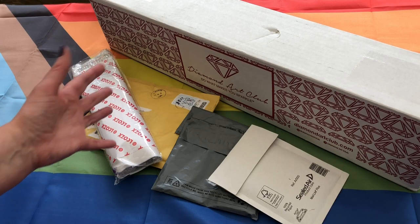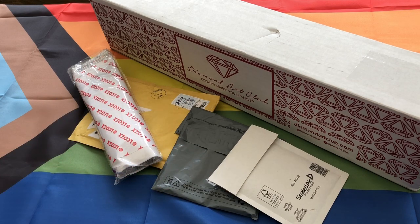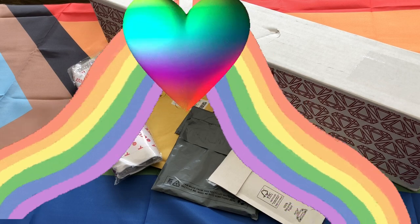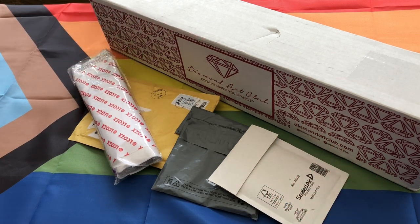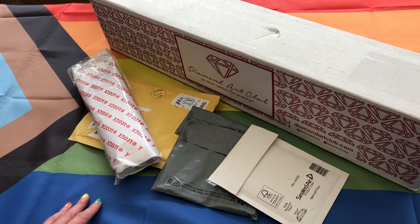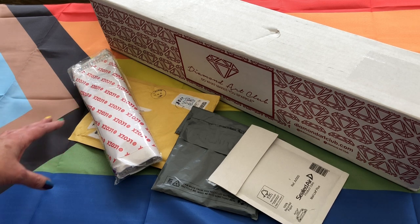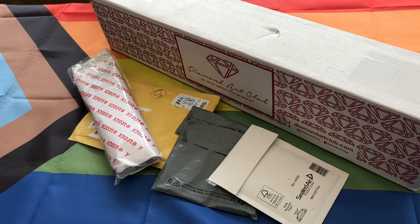During the month of June, I've been collecting a variety of diamond painting items to show you today. It's all about rainbows. June is Pride Month and everything is related to love and rainbows. Welcome to Stone Magpie for this unboxing. The progressive flag on my table I bought from Amazon at £4.17. I love that they've added new colours to the Pride flag, which indicates diversity and inclusion. It's all about love and rainbows, so let's get started.